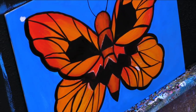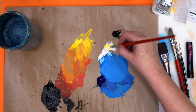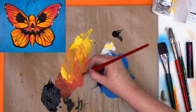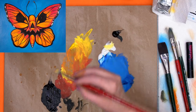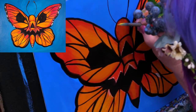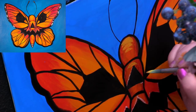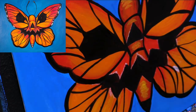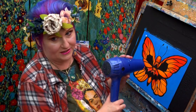While I'm letting all this sort of dry, I'm going to get a little of my white and a little of my yellow. I'm going to come here. And it's okay to get a little red into it to make it orange. We want it to be kind of like a highlight, and I'm going to come across the front of the head. I'm going to just make a few little highlight marks down his little body. Once I have that, I'm going to dry him so I can do the next part.